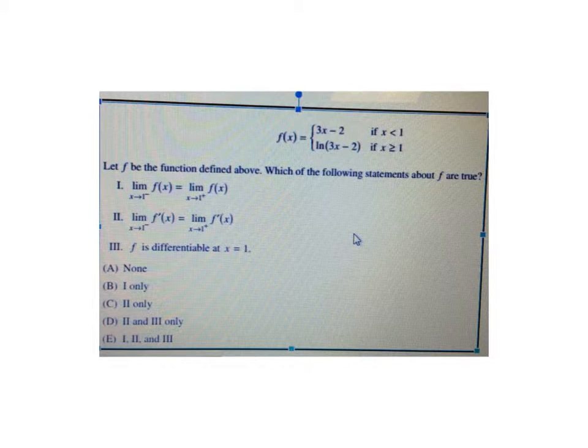All right, guys, this next one is number 28. The majority of you put D, but the answer is actually C. And I can understand why you would get confused and think that D was the correct answer, but let's go ahead and take a look at this.